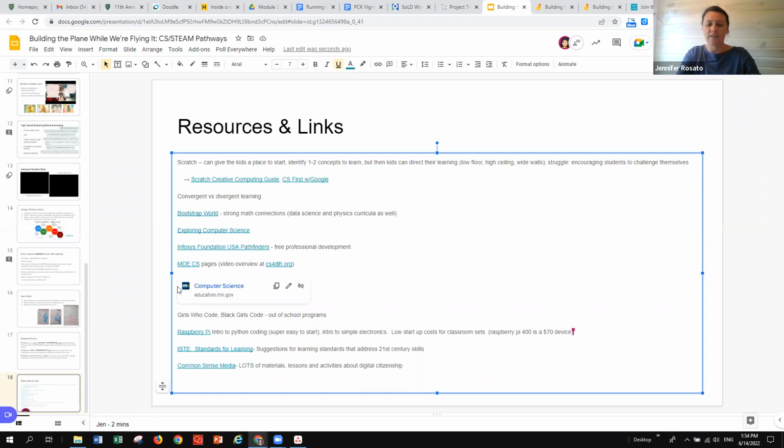The MDE is the Minnesota Department of Education computer science page, where they do have the list of, to date, the integrated standards in each of the subject areas. And this might be something that if you're trying to talk to your administrator and saying, hey, we really need to start thinking about this, you can point them to the MDE page.